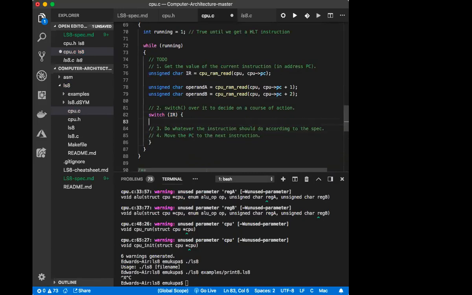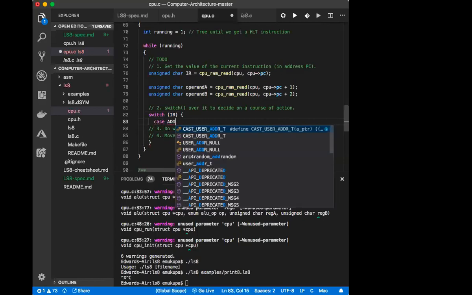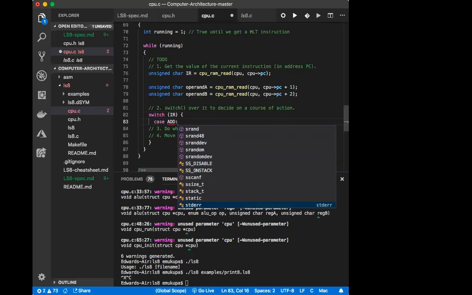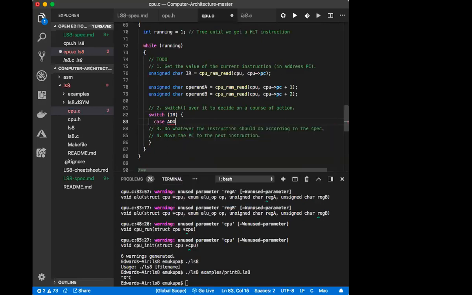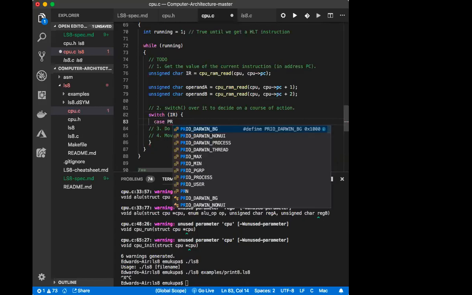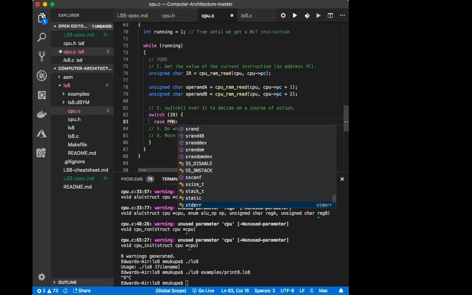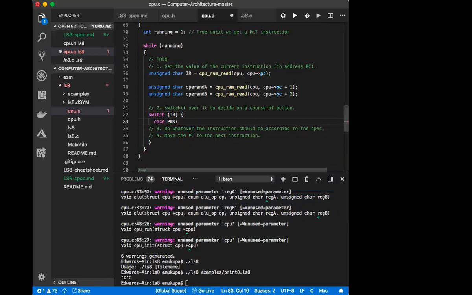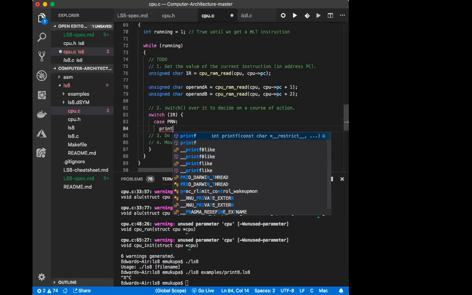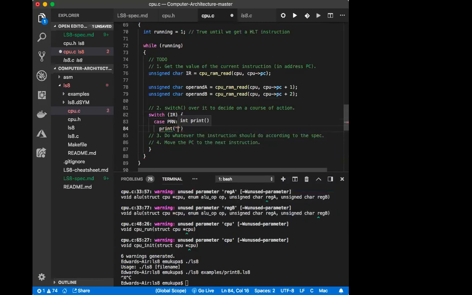And we'll say, what if it's, since we've defined all these, if it's add, we'll do whatever that is, but we don't have that yet, so we'll just do a print for now. And we'll say print 8.